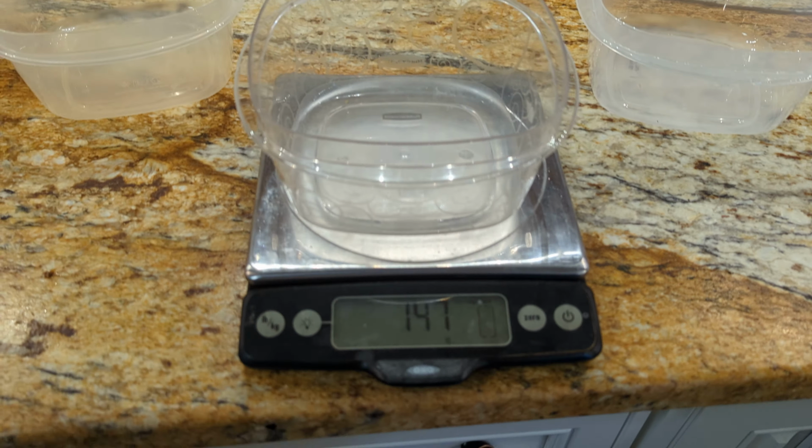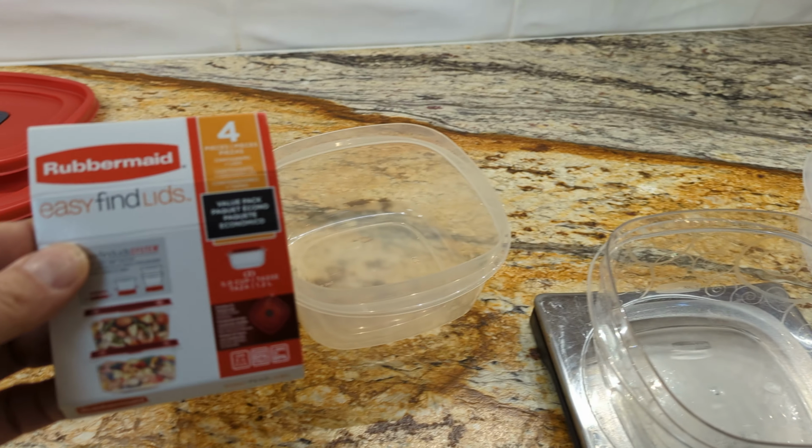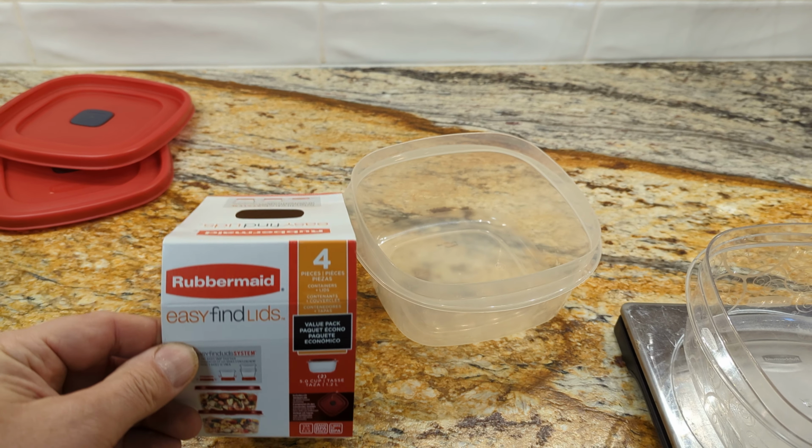And the oldest one, 147 grams. It never ends. What's next? Tissue paper? Yep. Crappy product.